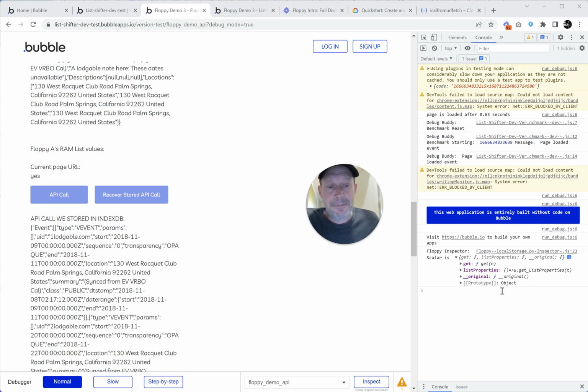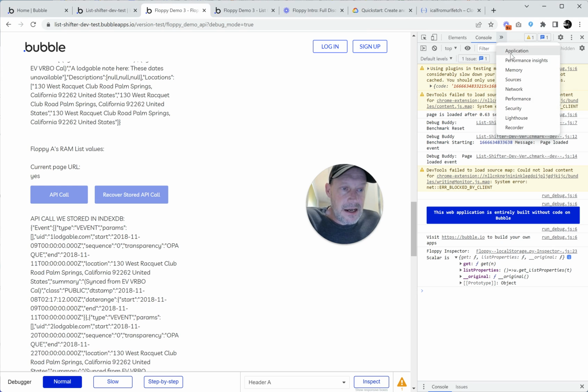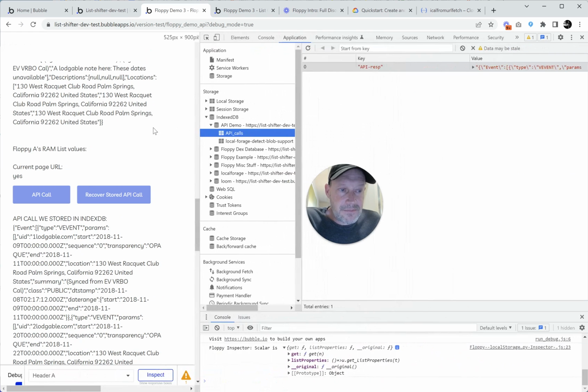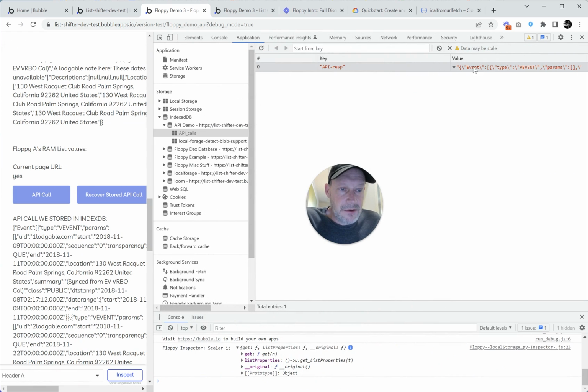Okay, so that's what an API response is. And then what we did in our workflow is, after we inspected this thing, Floppy Inspector spat out this interesting information for us, we updated our storage over here in IndexedDB to be the new API response.